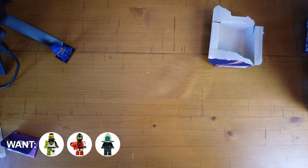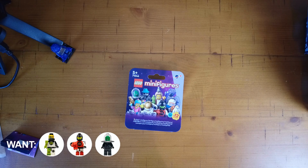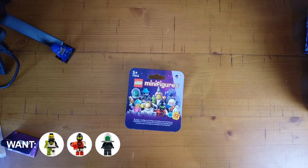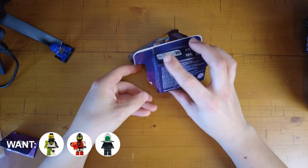Let's keep this moving. Now, obviously, if I wanted to, I could buy these individually on eBay, or somewhere else, and I wouldn't get duplicates. But I like to have that thrill of just buying these blind. Kind of takes me back to when I used to get Pokemon booster packs, and you just never knew what was going to be inside. I just get much more fun out of doing it that way, even though obviously I do run the risk of getting duplicates. Oh no!